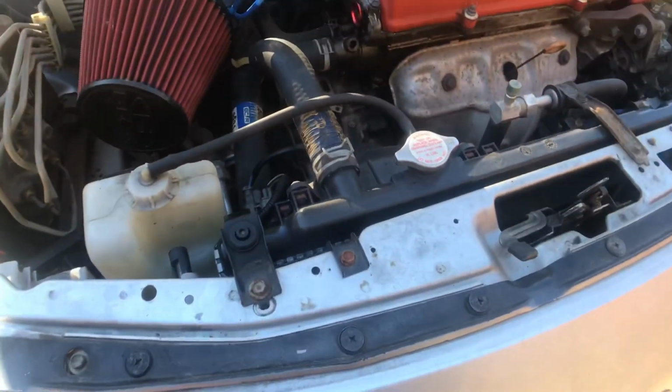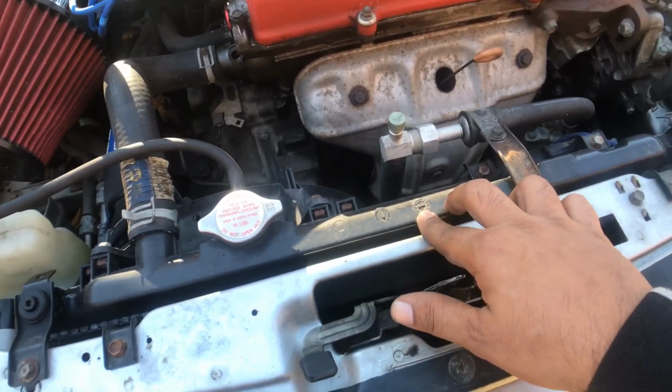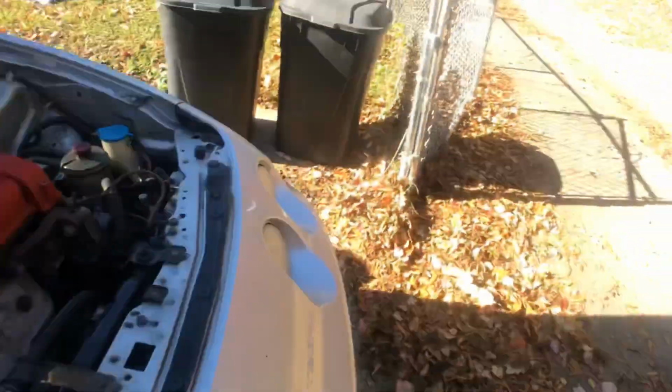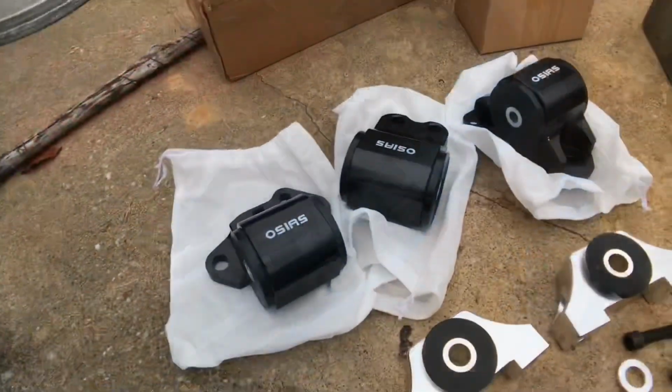So I'm gonna replace this radiator real quick. Good thing I have the OEM Type R one from the white car, because I did upgrade that one to a full size. So I'm gonna take care of this real quick and then we'll get into the mounts.